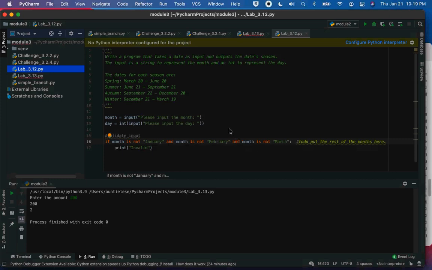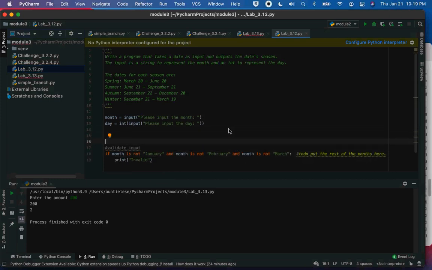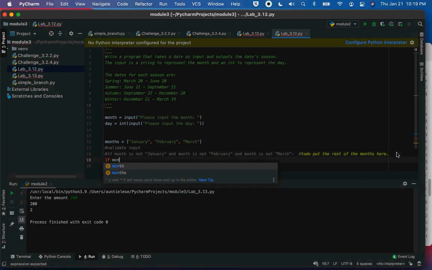Now, the other thing you can do, we haven't really gone over lists yet, but if I were writing this in person, I would have months equal a list, and then dot, dot, dot for the rest of them. And what I would say, let me comment this out, is if month not in months.